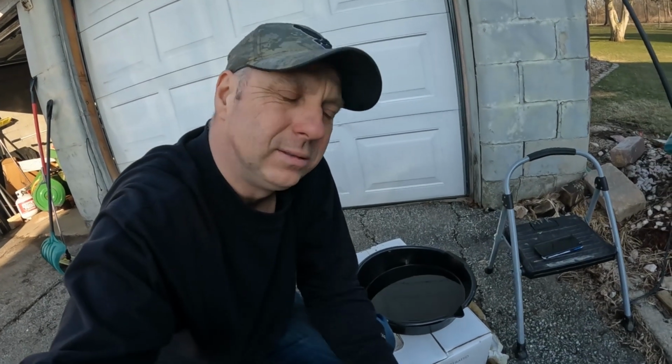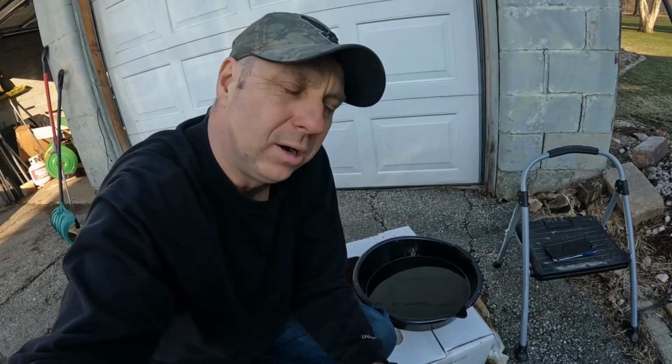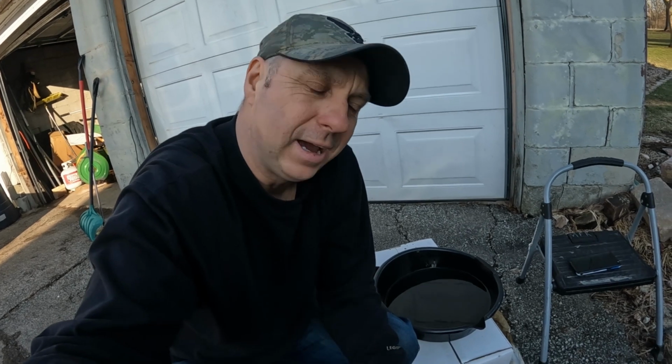One more thing, just like any other oil change, put that stuff back in an empty jug, take it to either a local recycle center, or maybe a shop in your area will take it. There's a shop across the street from me that actually has a used oil furnace, so they use it to heat their shop in the wintertime. So if you can find someone that can take it like that, let's do that. Just don't be dumping it in the sewer or anything like that. This stuff's not good. We want to make sure we keep the environment safe.